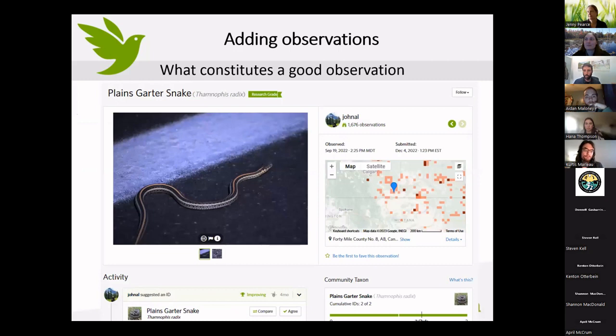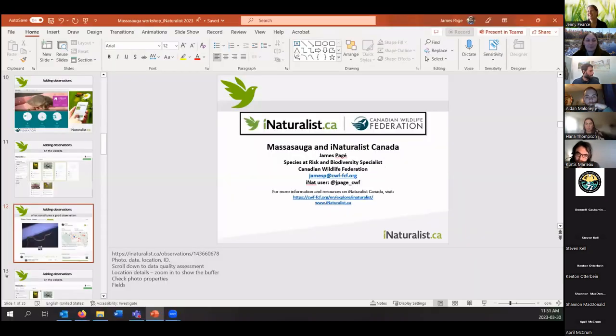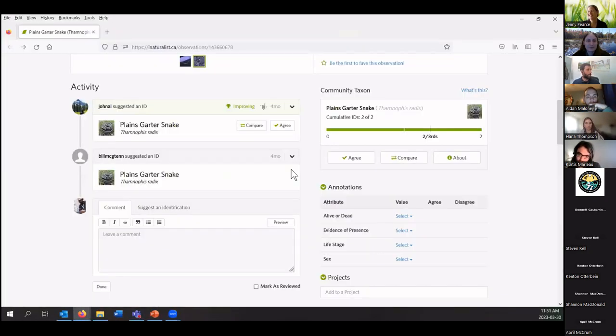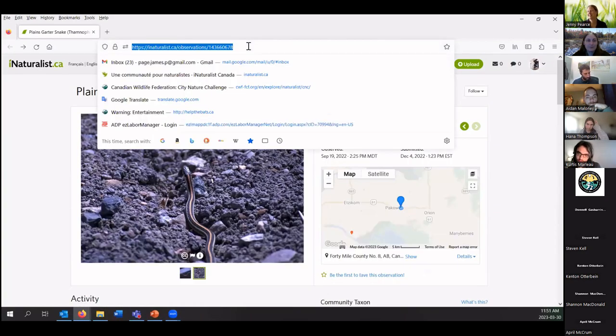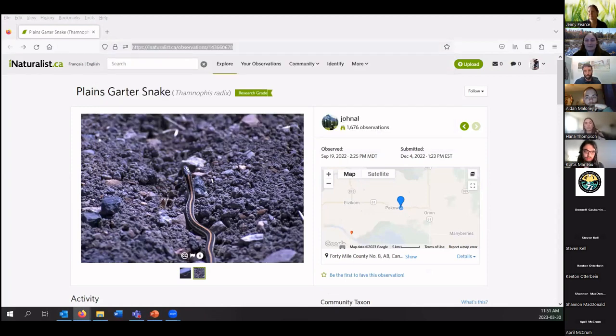This observation here, for anybody that might want to, I can't copy from my notes. Let me get out of this and head here. So this is that observation itself. I'm going to drop this into the chat so that anybody who wants to can follow along and have a look at this, because I'm going to ask, as I'm talking, if anybody has any comments on the quality of this observation.